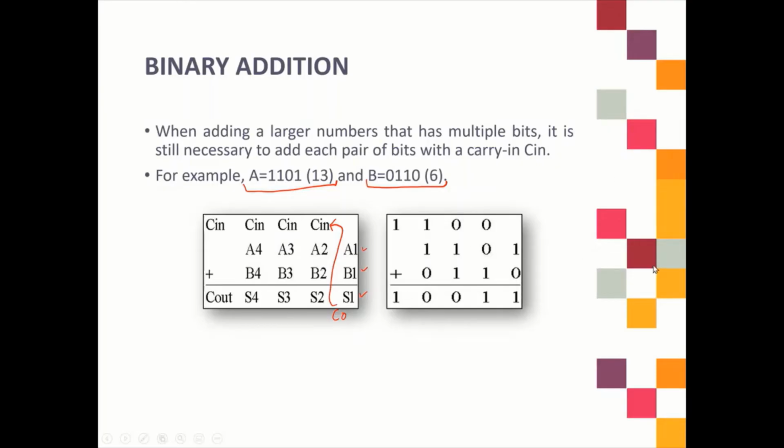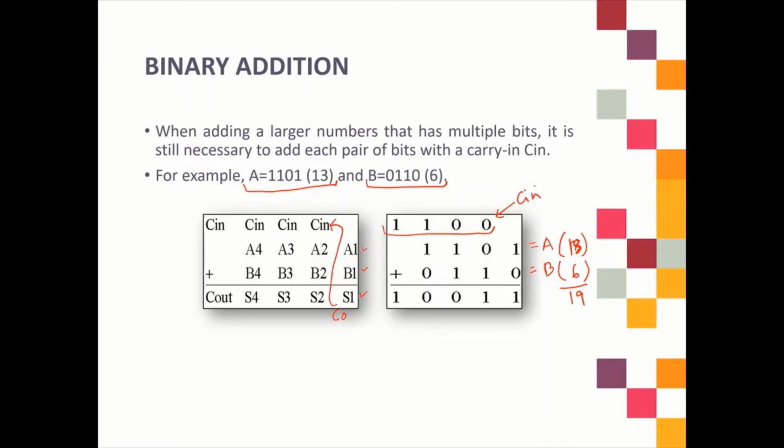This is the value of A, this is the value of B. A is 13, B is 6. So 13 plus 6, your expected result will be 19 in decimal. You add pair by pair. This upper value is actually C in.